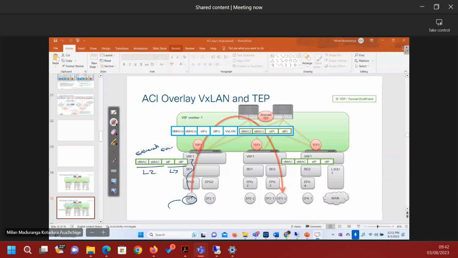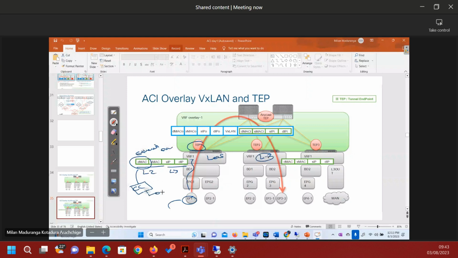Ethernet packet. When it comes to the TEP, what does TEP mean? Your leaf, right? So it observes, okay, my destination MAC is this one, let's say CC. Then it checks the table within leaf 101. Then in that case, it observes, I know this MAC address, that guy is available with leaf 2. This is leaf 2, right?